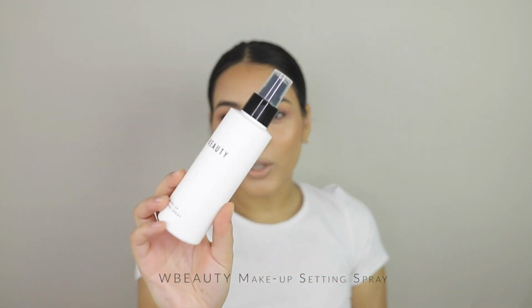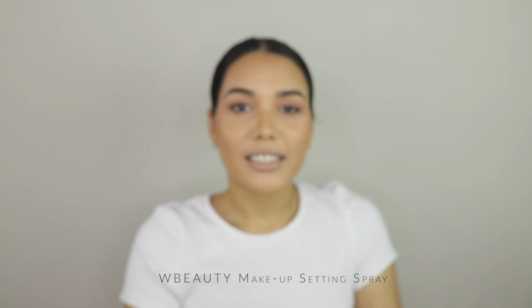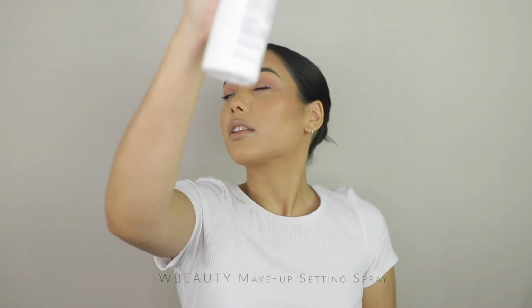Okay, so I definitely see more of a lift and lengthening on my Estee Lauder side, but the Bobbi Brown side is really separating my lashes. Okay, so the makeup look is done. I'm going to be using one last product for y'all, and that is the W Beauty setting spray. So I'm just going to spray this all over this eye knees right now because it is so hot in the studio.